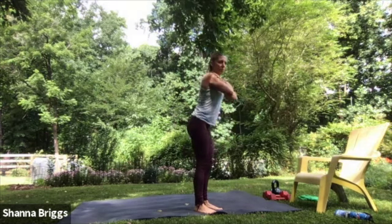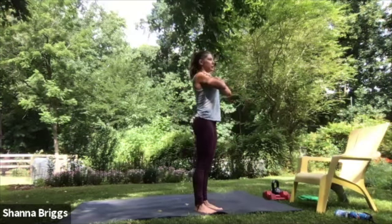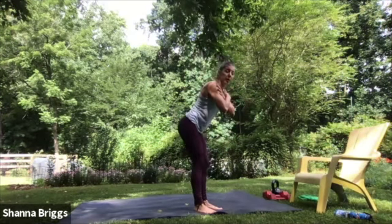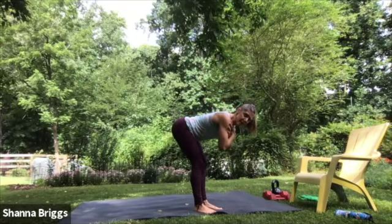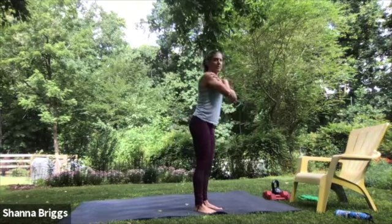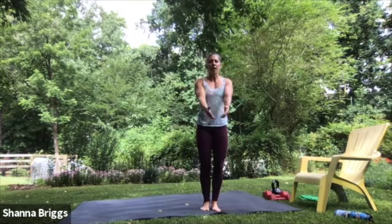Very good. Let's go a couple more, hinging forward, engage the glutes. If you happen to have fairly flexible hamstrings and you can go all the way down, you don't have to keep going here, just come to about 90 degrees and then stand from there. All right, very good. Next, we're gonna go into either a jumping jack or a stepping jack.